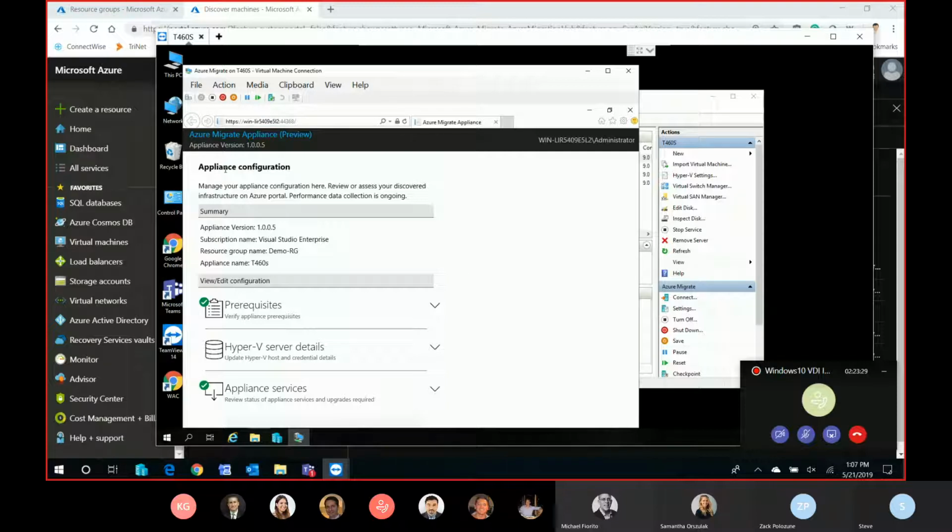I don't think it's supported today, but there are also third-party tools like I mentioned, like Movere, Cloudamize, Turbonomic. There's a whole slew of them that we use. And back to Mike's point earlier, we can generally get funding for these types of assessments, depending on specific requirements. Those tools can be used for physical workloads and virtual workloads. Microsoft wants to make it easy for you to assess a bunch of servers. If you have 20, 25, 30 servers, this works well. If you have one server, it's easier to assess it yourself or use a different tool.